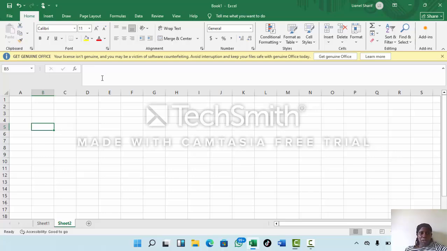So I'm going to talk about the formula bar. This one shows what you're typing in your cells. For example, let me show you how it works. Let me assume this is our A1. Let me put there 10, and here 15.